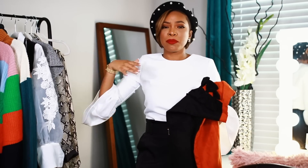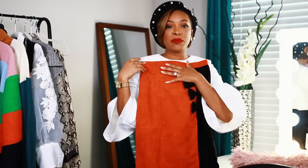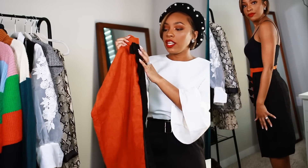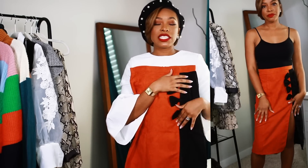Next is a simple skirt I saw and fell in love with — the price point made me buy it even more. It's a simple black and orange skirt, more for church and occasions like that. The right side is orange and the left side is black, and along the left side there are really pretty little black bows sewn on for texture and detail. It also features a pretty slit — I'd wear leggings underneath for church — but I can wear it to a Christmas party or church. It fits snug without showing too much and is just the perfect length.